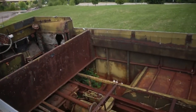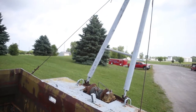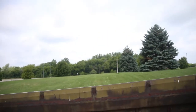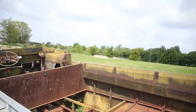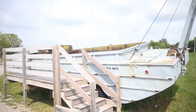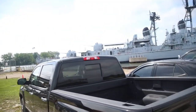I should probably switch over from 720p filming just in case it's a little dark inside. Better make that decision now, huh? Oh, no. I think we'll just deal with it. We're gonna film in 720-60. It'll be a little harder to do as it gets dark if it's inside the ship, especially if it's fluorescent lighting.